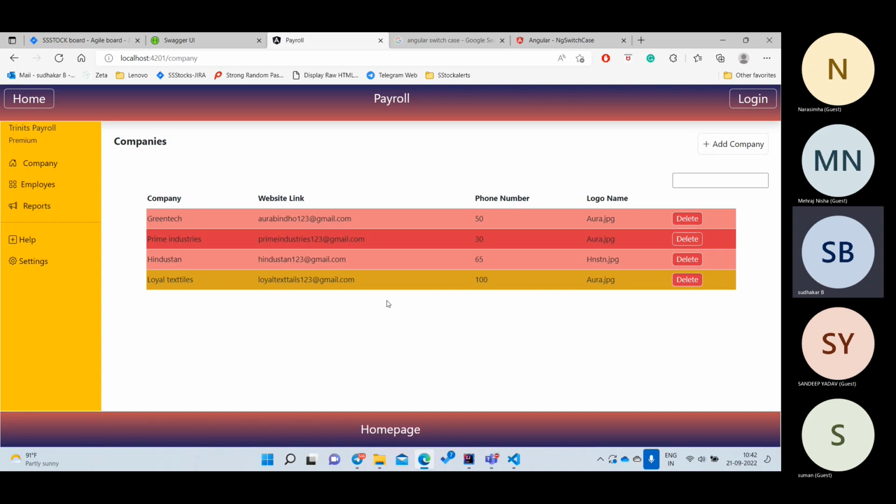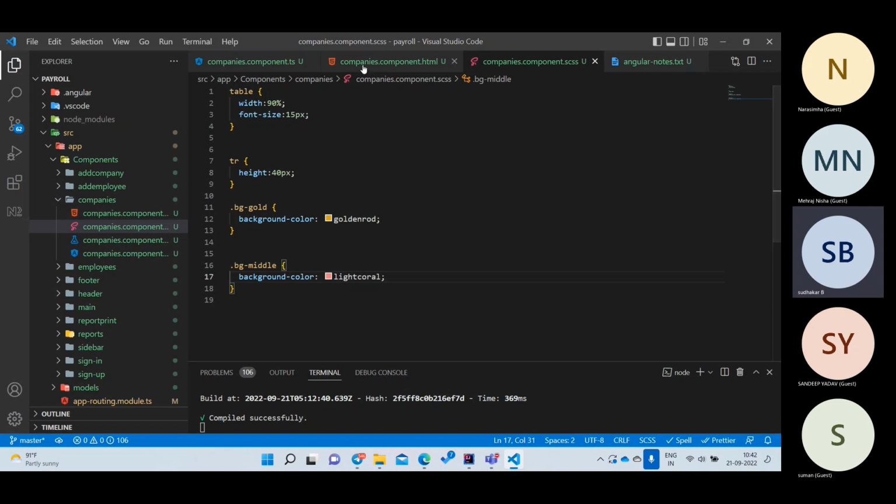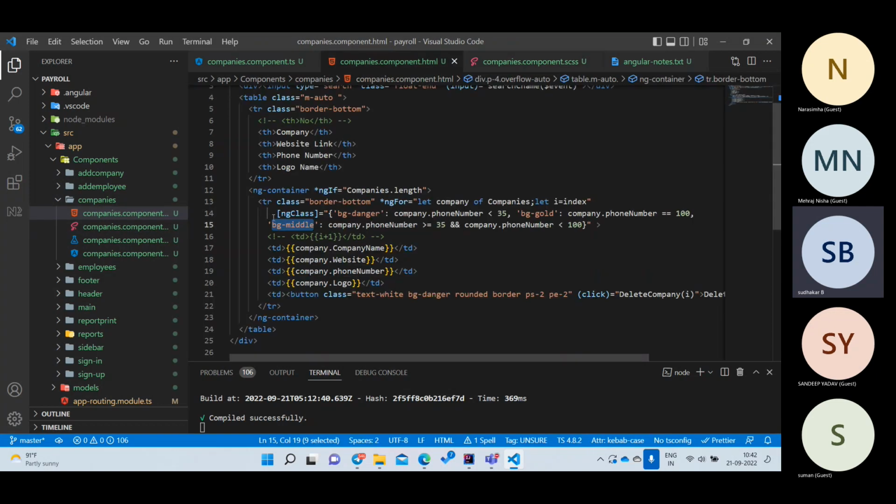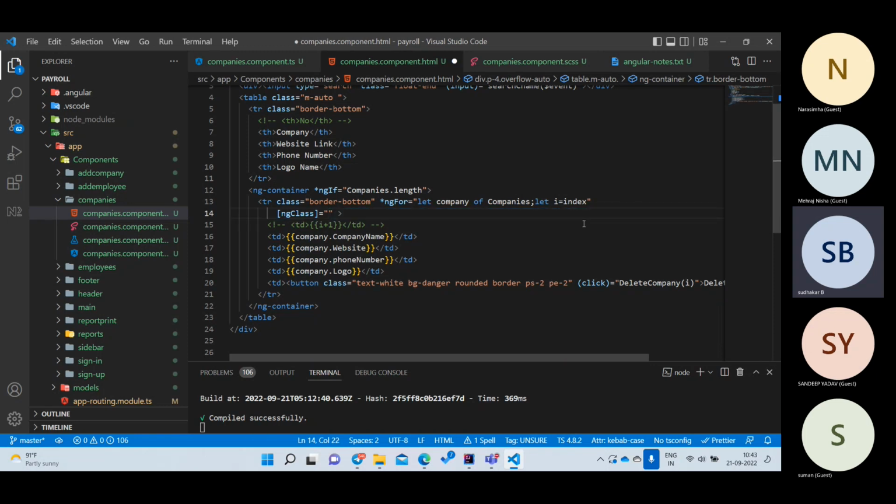So now how many colors are we displaying dynamically? Suppose you want to have another condition, go and write another condition. So how many types of conditions can we go for inside the ng class tag? ng class mainly we can go for two types. One is a string type. Whenever I'm giving a string type, I will write a condition with a question mark. If this is true, I write one string, and if false, I write another string.